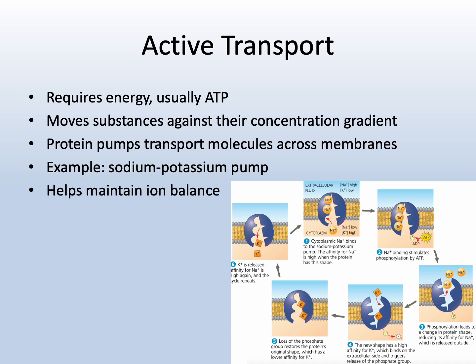Active transport relies on specialized membrane proteins called protein pumps. These pumps change shape to move molecules across the membrane, almost like a revolving door that only works when powered. A classic example of active transport is the sodium-potassium pump, which moves sodium ions out of the cell and potassium ions into the cell. This process is essential for maintaining proper ion balance, which is critical for nerve signaling and many other functions. Active transport helps the cell maintain conditions that are really different from its surroundings. Without it, cells would quickly lose their internal balance.